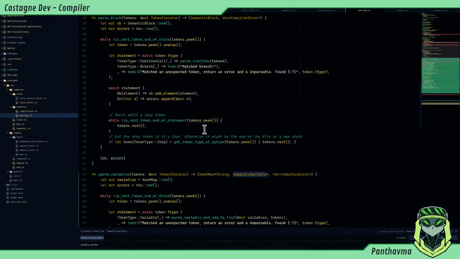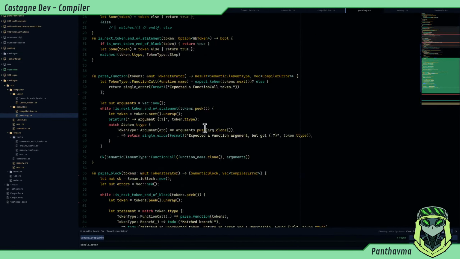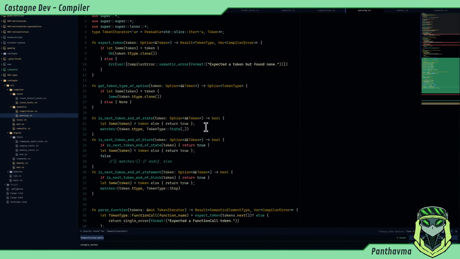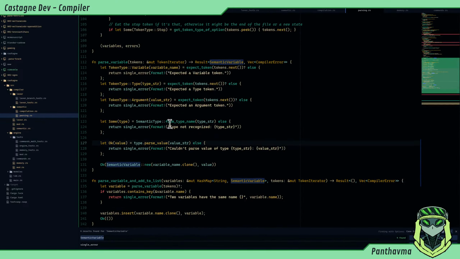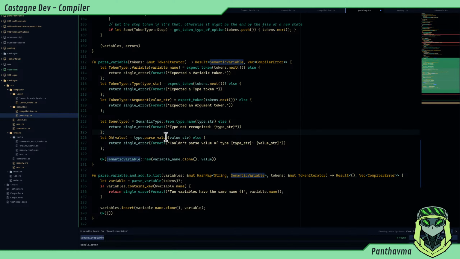I forgot where I was. Probably look stupid in replay. Parse variable here, parse single variable here. Okay, it doesn't look anything like what it did before. That's why I couldn't see it anymore.